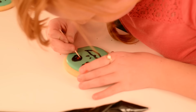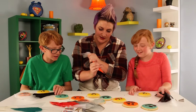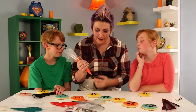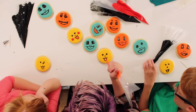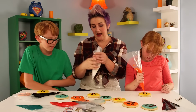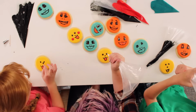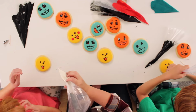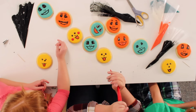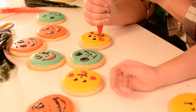Okay. All right, now we're gonna go back to our Pikachu since he's dried a little bit. And we're gonna use this dark pinkish, orangey, salmon-y color, whatever you wanna call it. And we're gonna fill in his mouth. There we go. And then while she's doing that, I'll give you the white. Oh, I see the little dot on his eyes. Yep, do a little dot on his eyes, and that sits on top of his eyeballs. We can cut this a little bit wider now that we're done with the details. Just big circles. Wow, my Squirtle is terrifying.